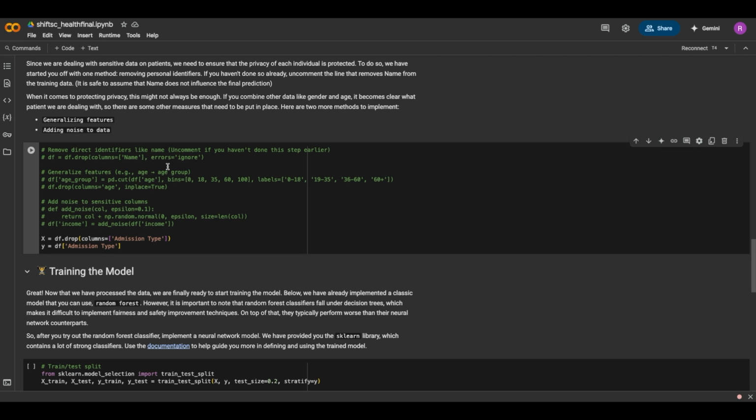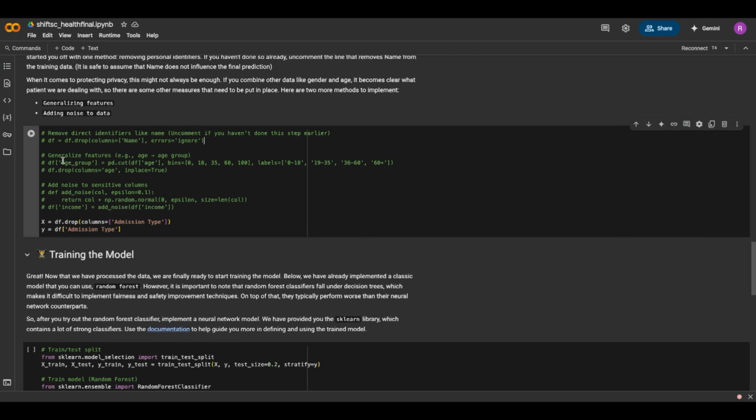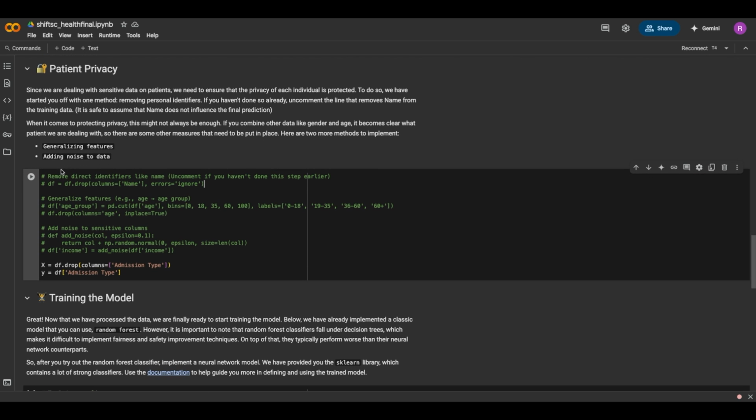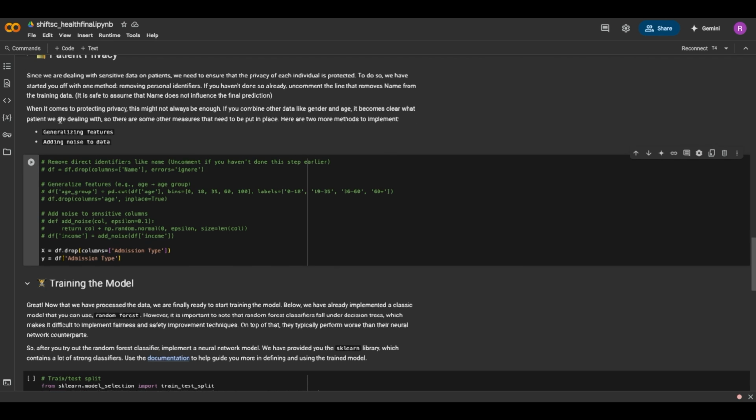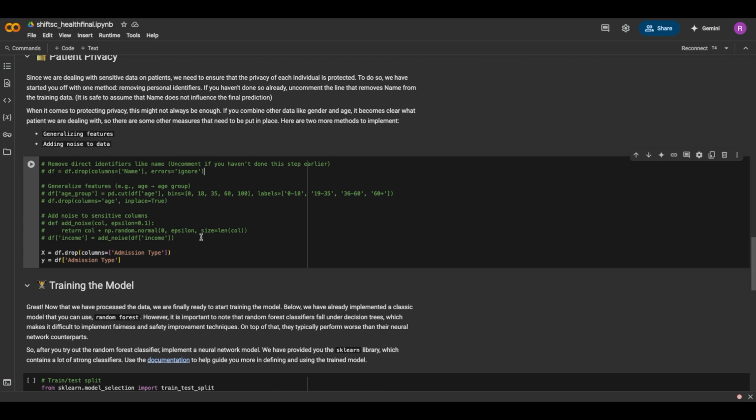Another few features that we recommend you might want to look at are the tactic of generalizing features, and then adding noise to the data. So let's say you have a hospital. There's only one 100-year-old admitted into this hospital. So let's say we leave the age category in because it is a factor in determining priority and urgency. Well, it's very obvious if you have a 100-year-old who that patient is going to be, especially if you know more about the data set.